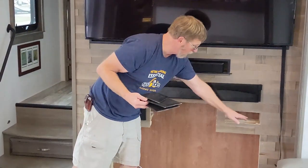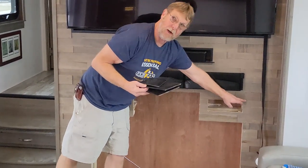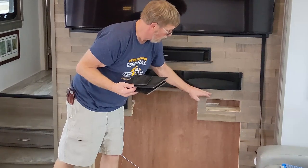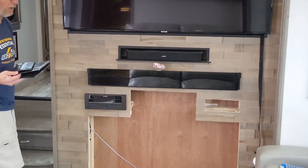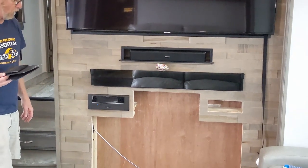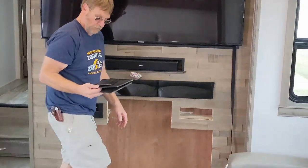So I can put it all together in here, box this in, so this will be a little knick-knack shelf. And then I'll frame it off with some quarter round around the outside edge to dress it up. Black molding to match. Yep. All right, so we'll come back when we are a little bit farther along.